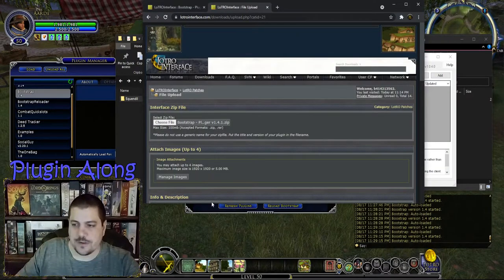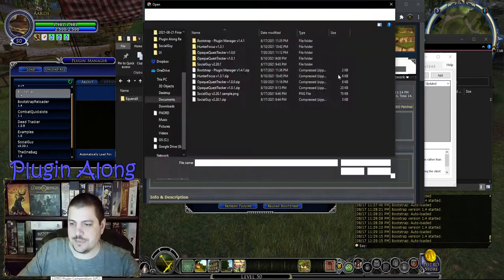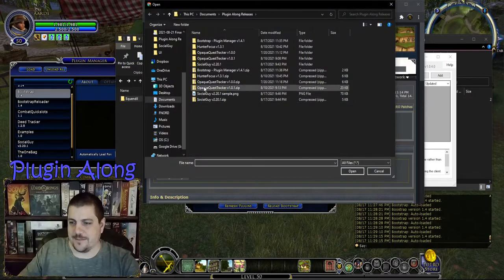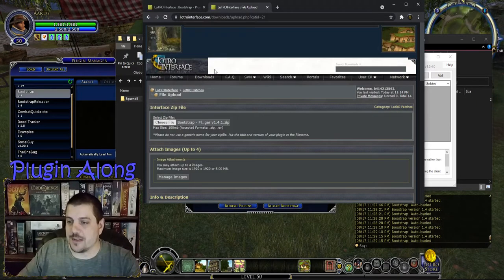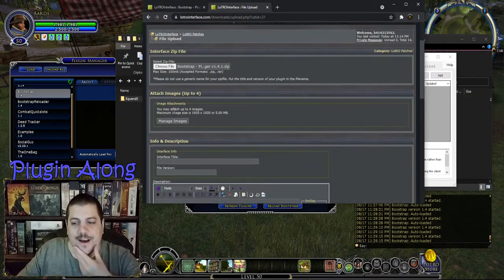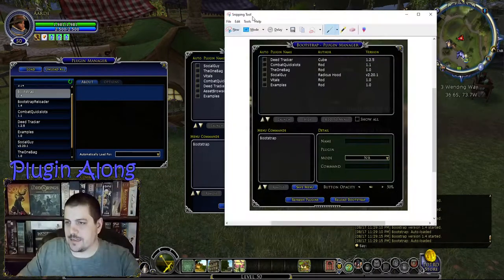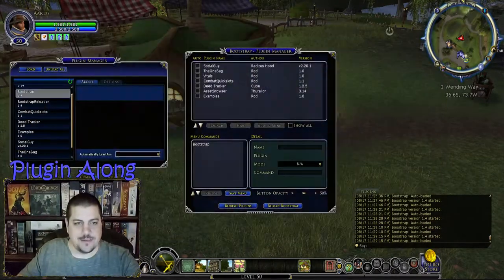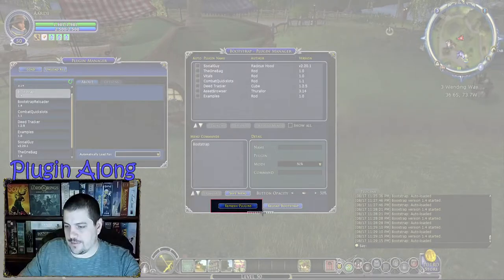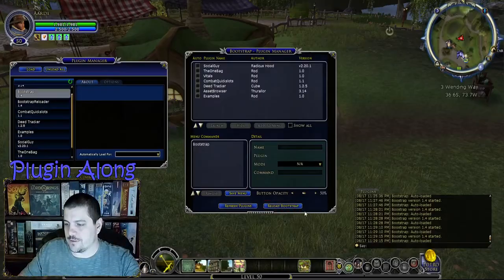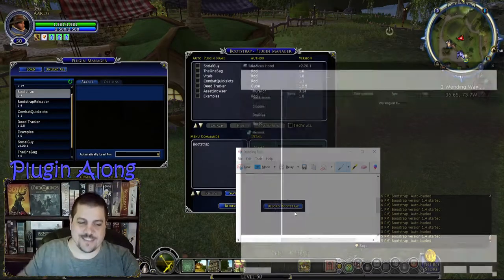Back to LOTRO interface. We're going to re-choose. In fact, let me just refresh this page. I don't want to have that old one. Bootstrap plugin manager, awesome. Manage images. I mean, I don't know what to say, but sure, let's do that. Snipping tool, and I want to make a new snip of the, oh no, that's the wrong one. Reload Bootstrap, there we go. This feels kind of silly, but why not?